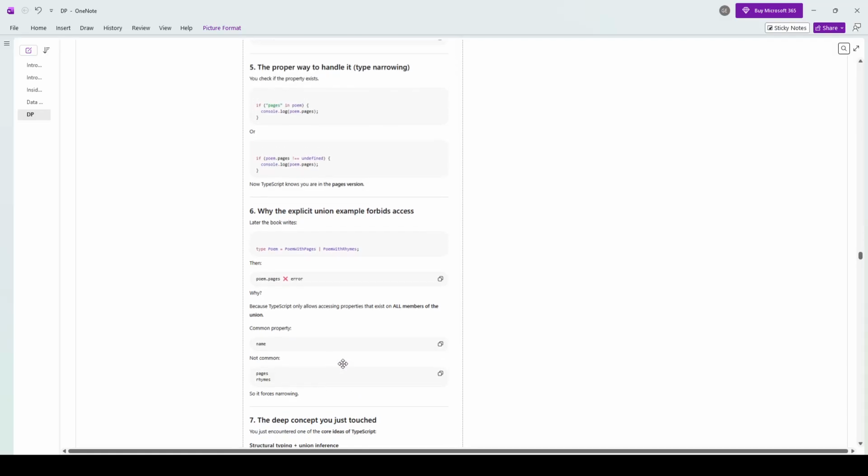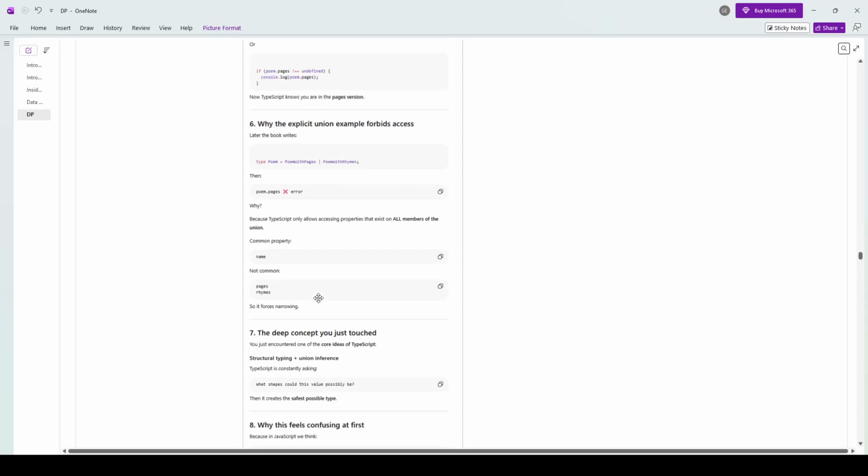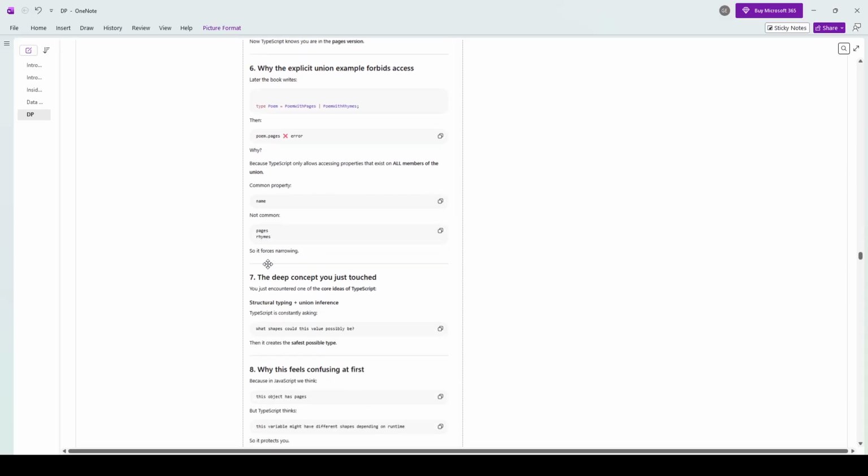So it forces narrowing. If you explicitly union it, just like with type narrowing, you're basically narrowing it into the common property. So any non-common property will give you an error to make it explicit at runtime, and again to narrow the type.